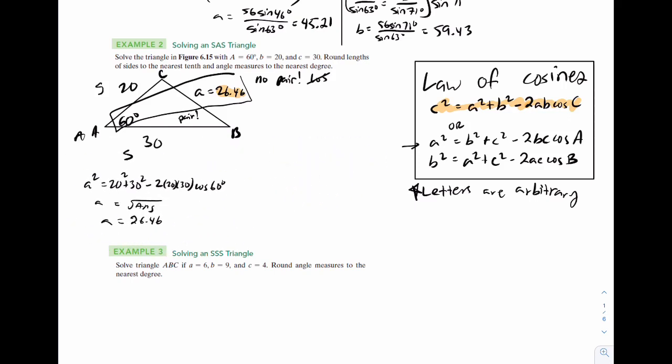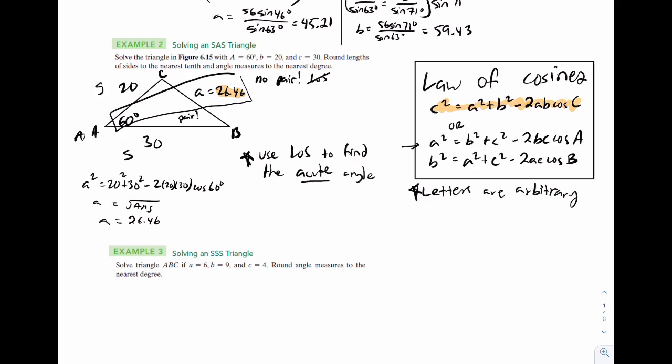I'm going to move this work right here. Again, we're going to use the law of sines to find the acute angle. Now the reason for that is because if you think back to sine inverse, the range of sine inverse x is going to be negative 90 to positive 90, which means if you use that in your calculator it won't give you an obtuse angle, which means we kind of want to avoid using it to find an angle that could be obtuse.